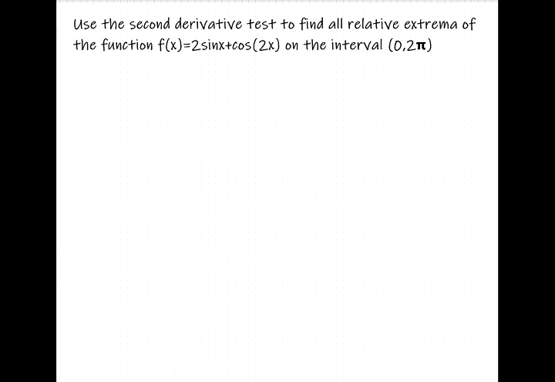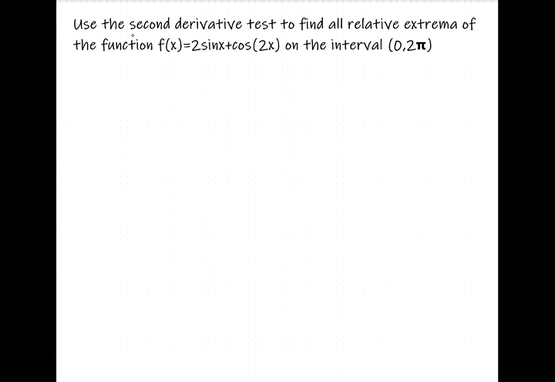In this video, I'd like to talk about the second derivative test, or using the second derivative of a function to find relative extrema. In this case, we're using the function f of x equals 2 sine of x plus cosine of 2x on the interval 0 to 2 pi.